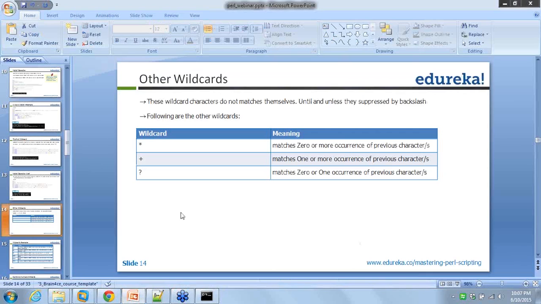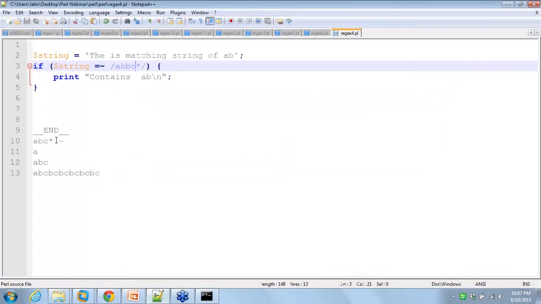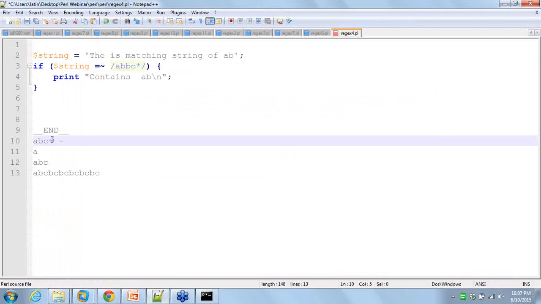The next wildcard character we have in our list is plus. Now plus is almost the same as star. The only difference between plus and star is that plus says match one or more occurrences of the previous character, while star says match zero or more occurrences.